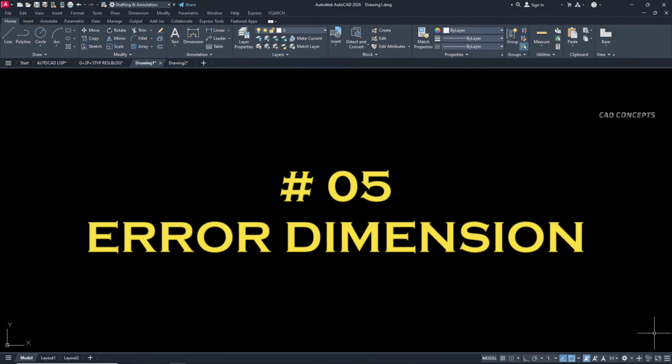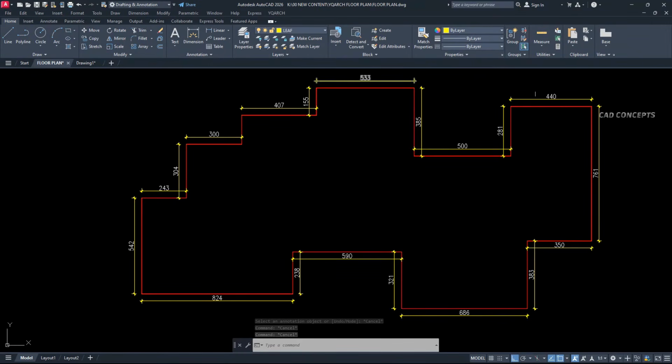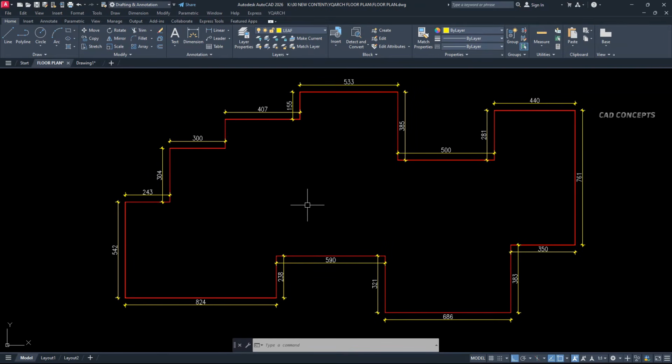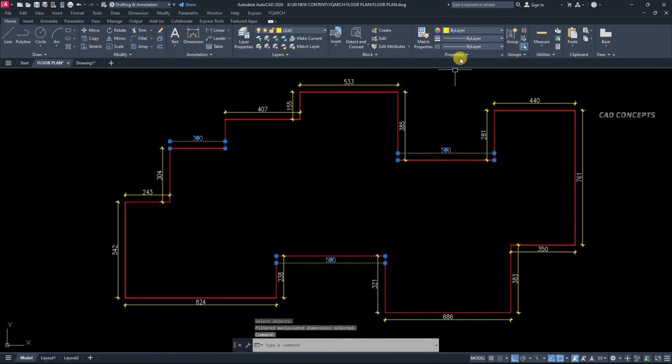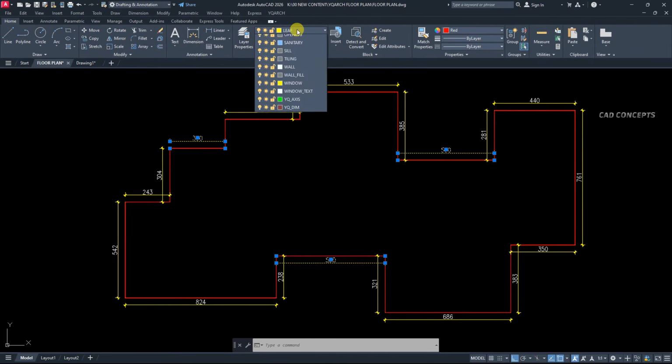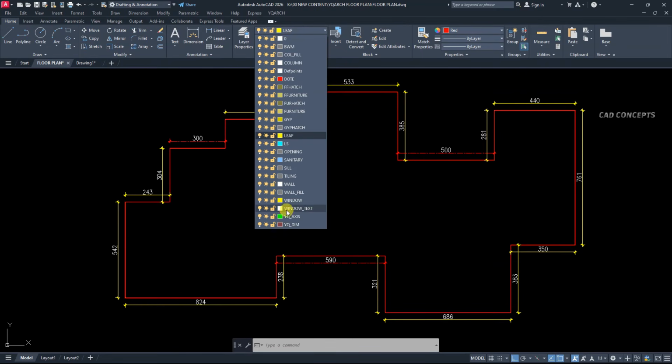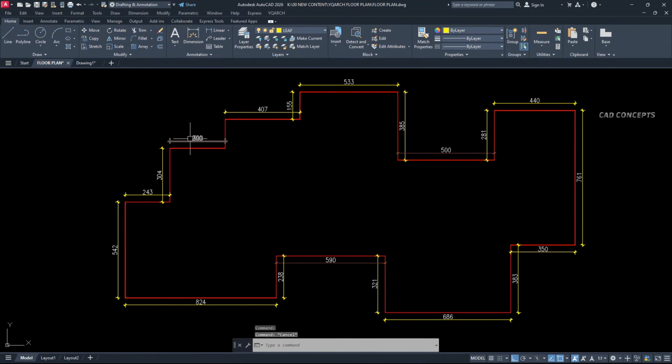Number 5. Error dimension. A very important Lisp routine here we have. Okay, let me do this here. EDIM, select all and enter. See what happened exactly. Few dimensions got selected. Why? When I enter, few dimensions got selected. The reason is these dimensions have been manipulated, meaning these are all edited dimensions, not accurate dimensions.